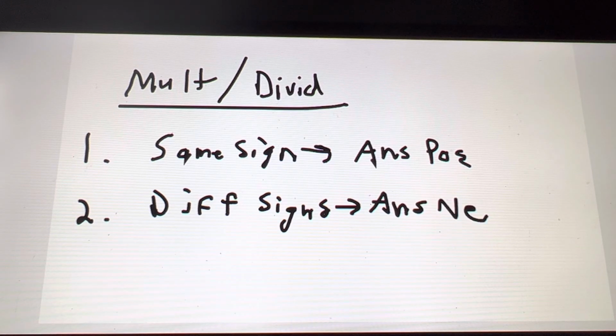So the rules are a little bit easier in multiplying and dividing. You're going to see that also throughout math. As you move higher and higher up into math, it's actually easier to multiply and divide things than it is to add and subtract. The rules are more restrictive in adding and subtracting. Even though back in elementary school it was the other way around, adding was easier than multiplying.